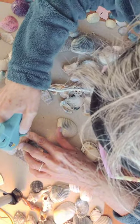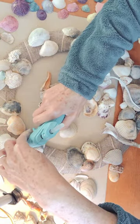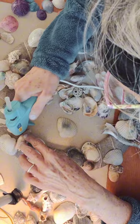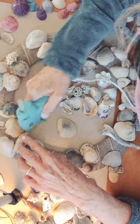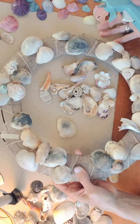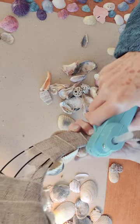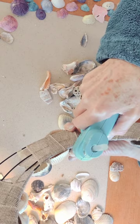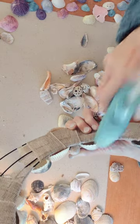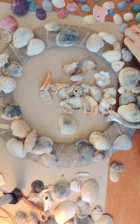I don't know where it's sitting. Sometimes it's hard to find out where it's touching. So in this case, I just do this. When it dries, I think what I'll do is I'll hit underneath. I'll do it now, actually. Just let the glue drop. Like that. And then I'll put some color over there. What color should I use?